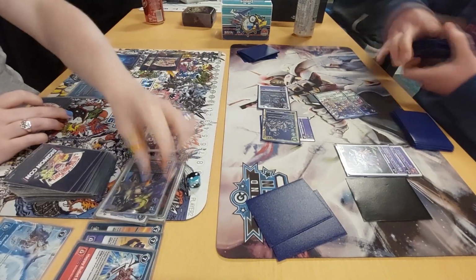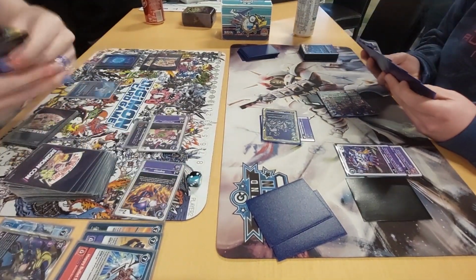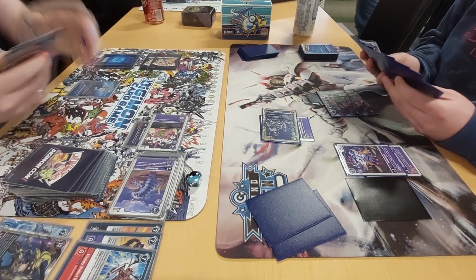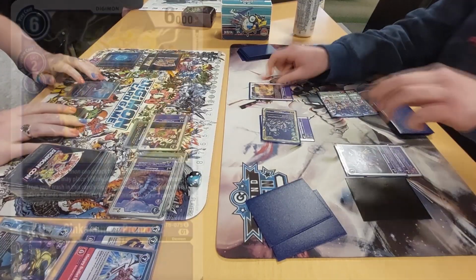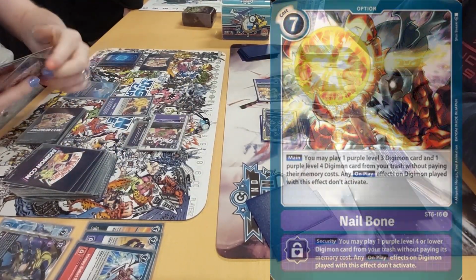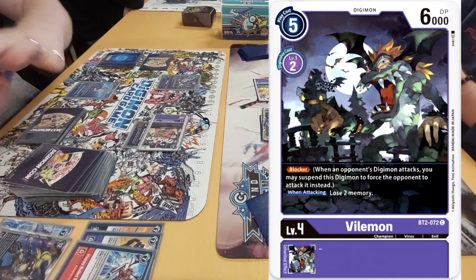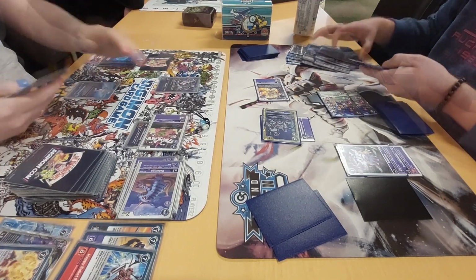Going to swing again with the Werewolf mode. This time it's going to get blocked by the Beelstarmon in security. But Mathijs does have access to, is it 10 memory? I think so. He has 10 memory now to do plays. Going to hard play Kinkaku Promote there, swing into Nailbone. So that's quite good to hit because exactly it can bring back the Valmon, and it definitely looked like Mathijs was trying to go for game here.